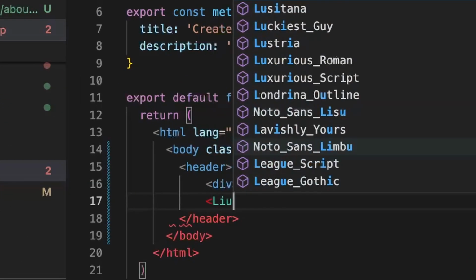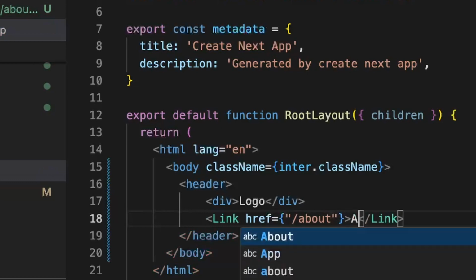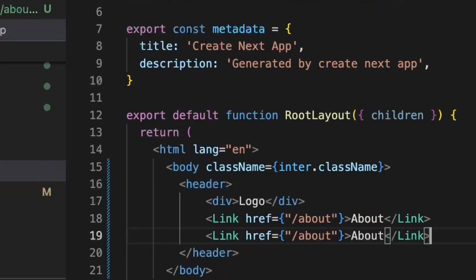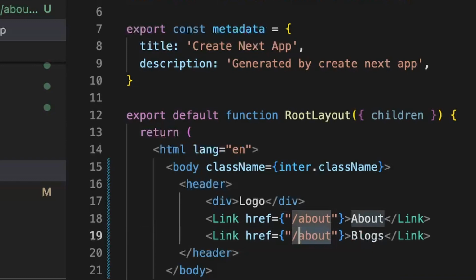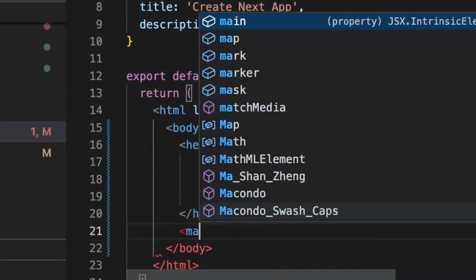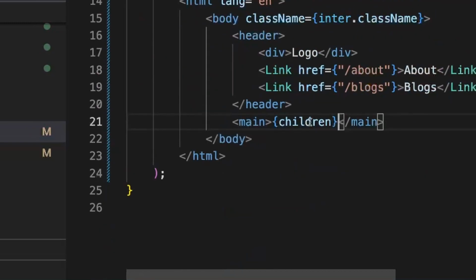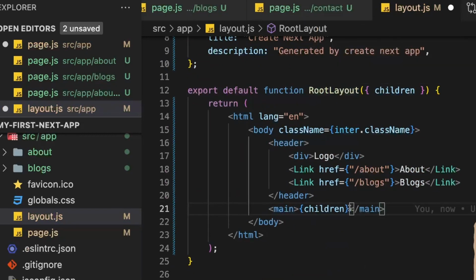I will add a basic link to the about section, and we have created another route called blogs, so let me write blogs as well. Right after this I'll create a main component, and in here I'll paste children. So this is how, just for the sake of it, I changed the root layout.